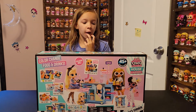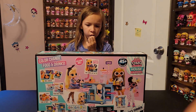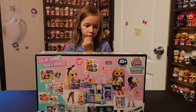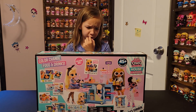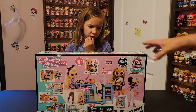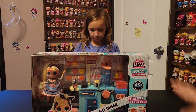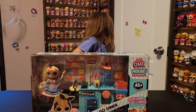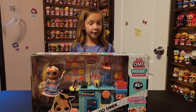You can unbox 45 surprises in this. I'd like to know in the future if they're going to release just her separately, because in the past they have released separate dolls, but I haven't seen any of the movie magic dolls released separately. She was $49.98, but you do get a lot of stuff in here and we're going to tell you if it was worth the $49.98. We'll get everything out of the box and take a look at everything.